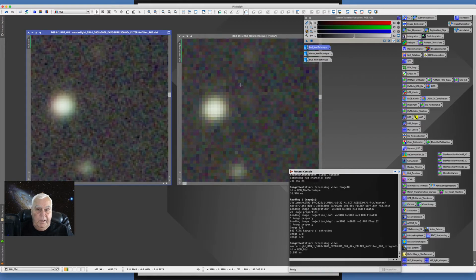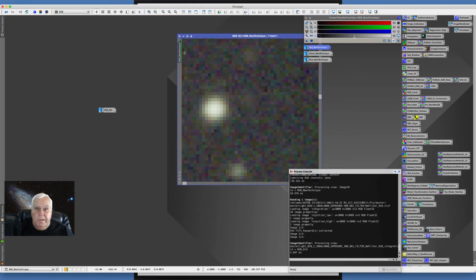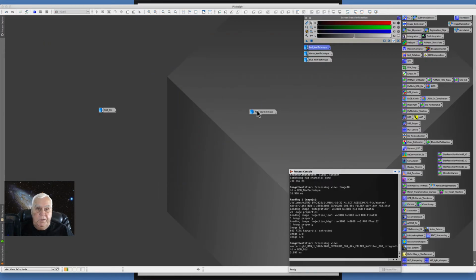Because if you drizzle this, then you will recover that resolution. And as you can tell, there's red on this side of this star, and there's blue on this side of the star, but that doesn't exist here. It'll really be easier to see once I've drizzled and combined the drizzled. So let's not lose these. Let's keep these up here like so. And let's bring up Drizzle integration.